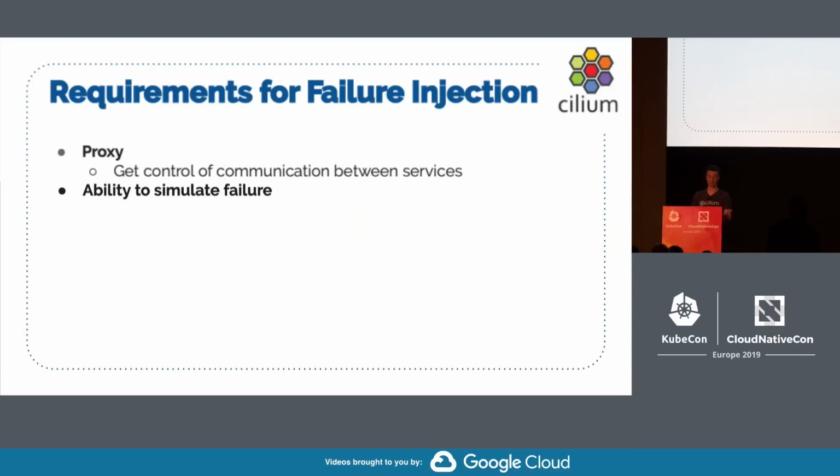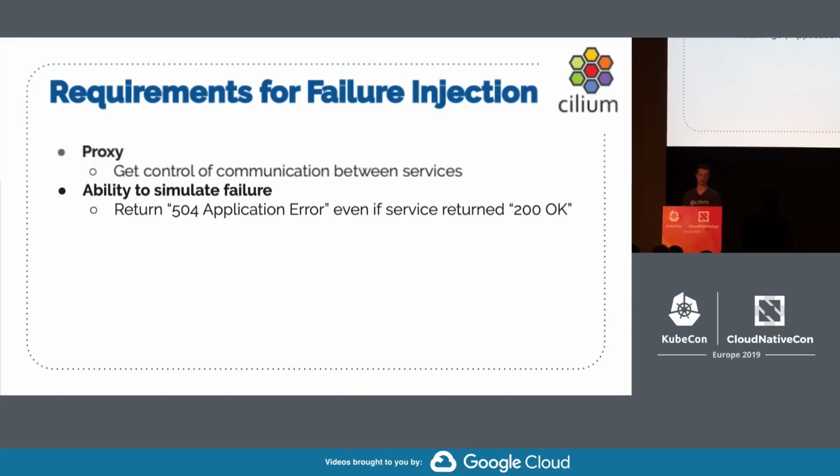We need the ability to actually simulate a failure. So we need the ability to turn a 200 OK into a 504 application error, or a 503, or a 404, or whatever you're testing. We need to be able to delay responses typically, and then the list could go on. Many more things could be needed, but these are the two most common functionalities we need.